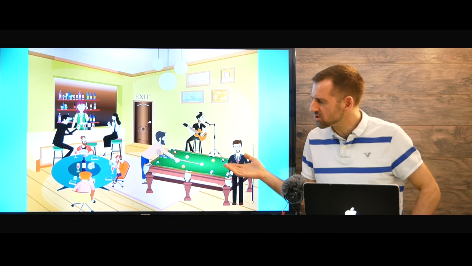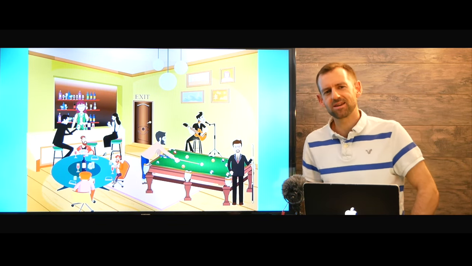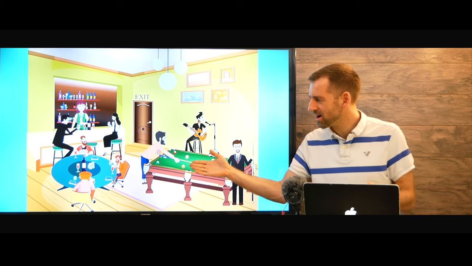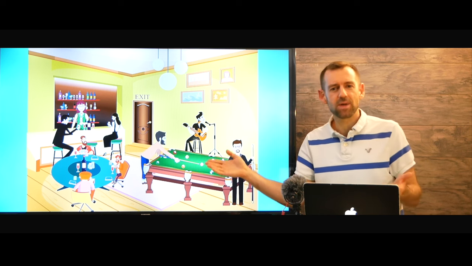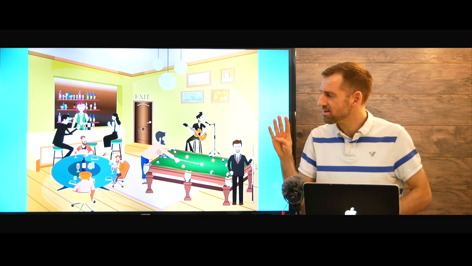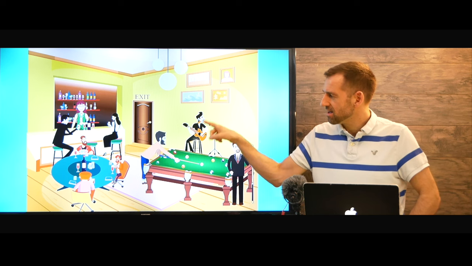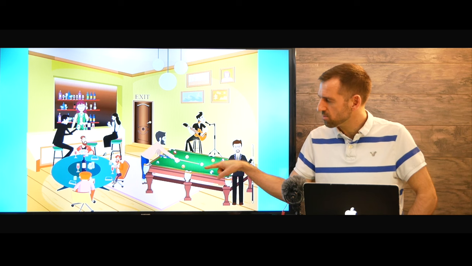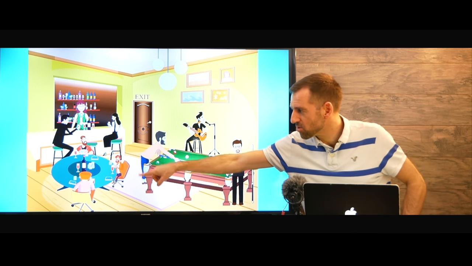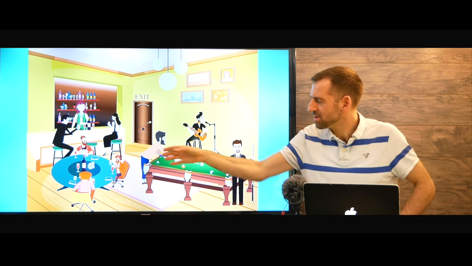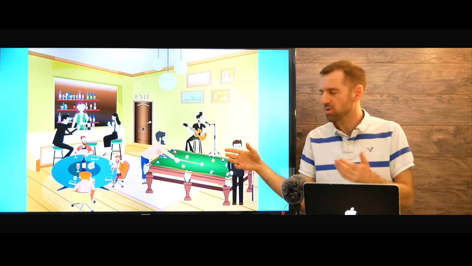Okay, now look at this picture. What is the biggest thing? Well, here's an example of a scene where it probably doesn't matter where you start, because there are four things happening, right? There's this guy who's playing guitar and singing. There's these guys who are playing pool. There's these guys who are playing poker. And then there's the situation at the bar. So wherever you start is probably okay.